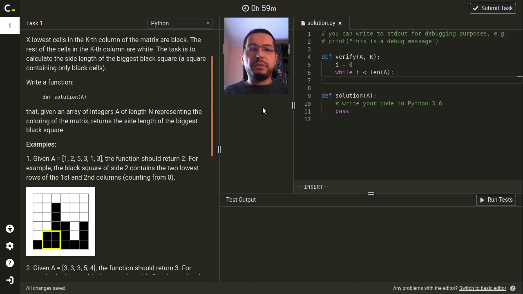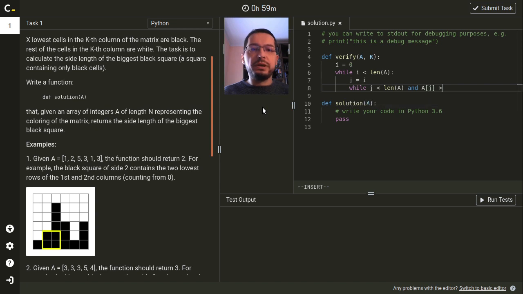And then we will make another pointer j, and we'll start from i, and we will iterate it until we hit the length of the array, and until the size of the column j is at least equal to k.